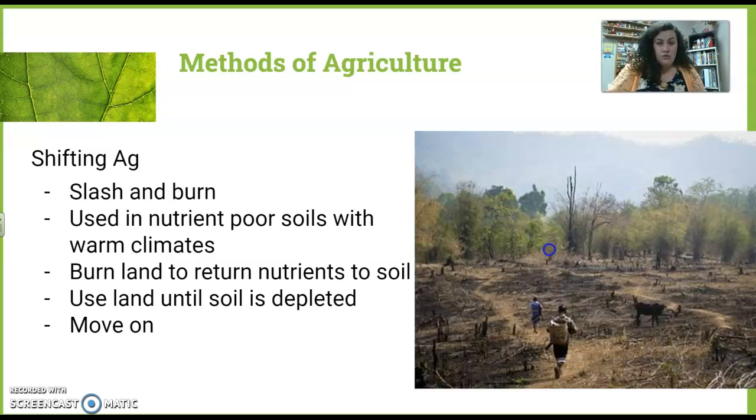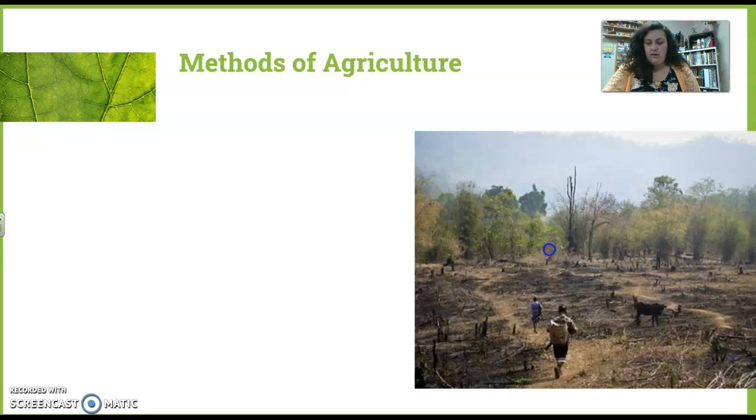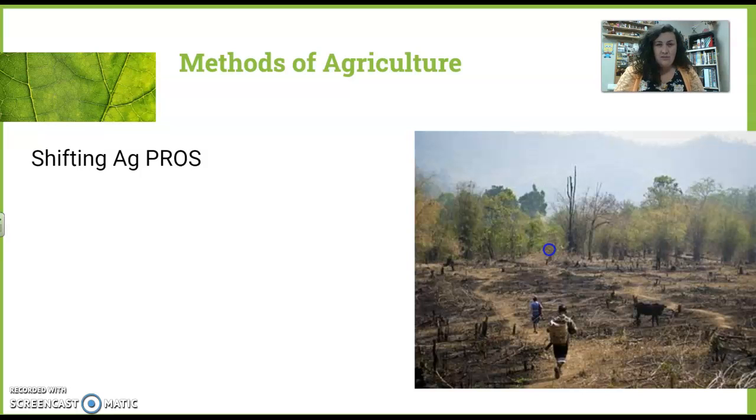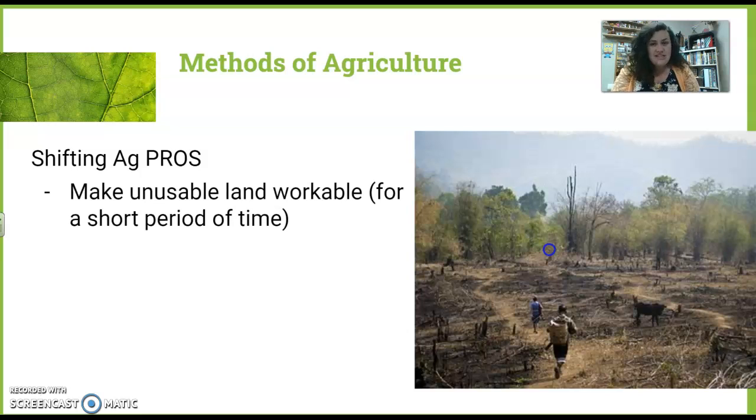There's obviously a lot that's wrong with this, but I want to talk first about the benefits to doing this. So again, it's done in places that they don't have a lot of machinery or they don't have a lot of space. And it is a pretty decent way to turn unusable soil into something workable or arable. There's not a whole lot of other options when you get in these tropical places. You have to enrich the soil in some way. And if you don't have the infrastructure or the money to do it the appropriate way, this is a good way to do it, okay?